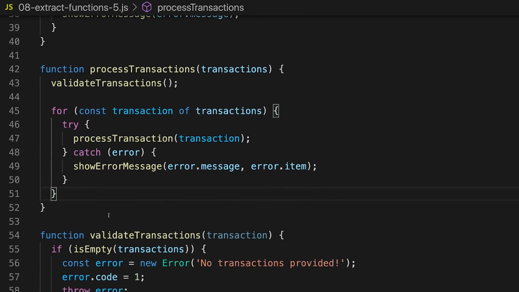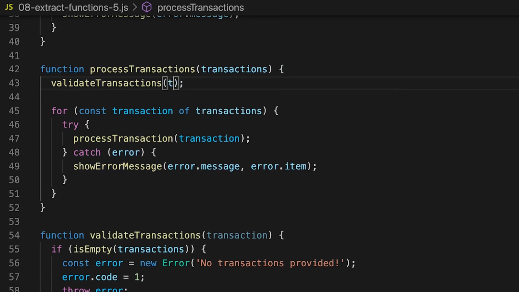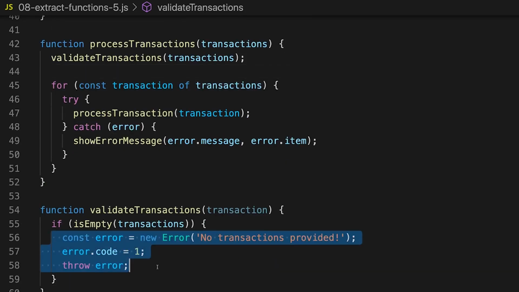The great advantage of this approach is not just that process transactions is now slimmer, though we should forward transactions to the validate transactions function, but also that because we use real errors and we throw this error, we use a built-in mechanism in the programming language which will ensure that this automatically bubbles up.